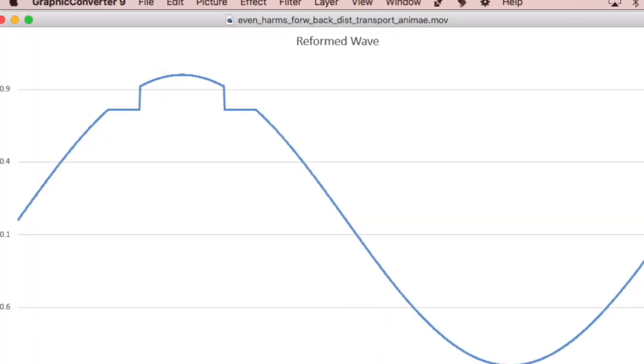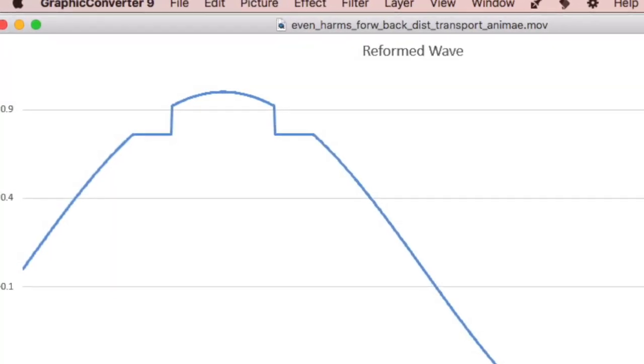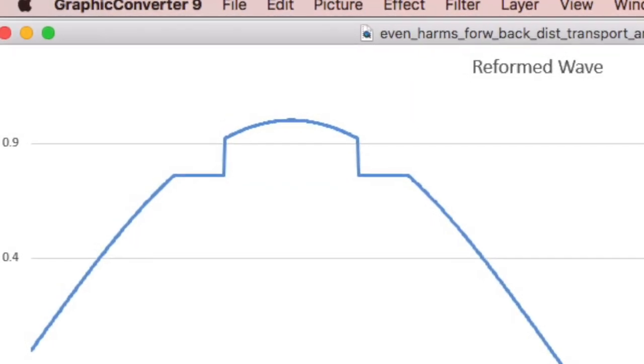And by the way, to make these animations, not only do you have to do all the FFTs and then save the images, I use Graphic Converter, but there's a lot of tools out there for making animated GIFs. So basically I just overlay them one at a time, each image, and then do the animation. So it's really fun. I've been doing animations for years. It's great stuff. My Apple animation and my Windows animation.